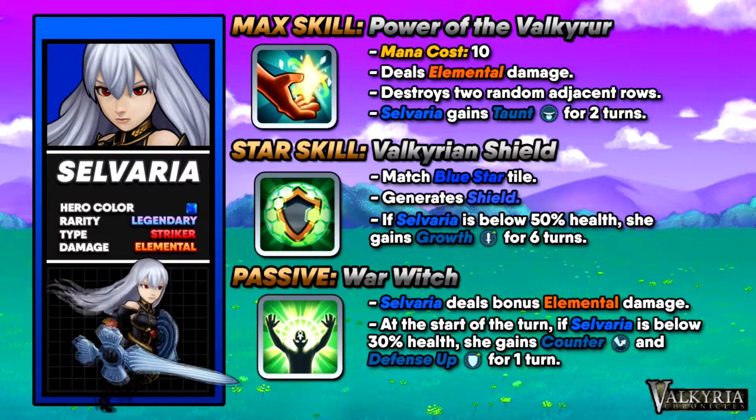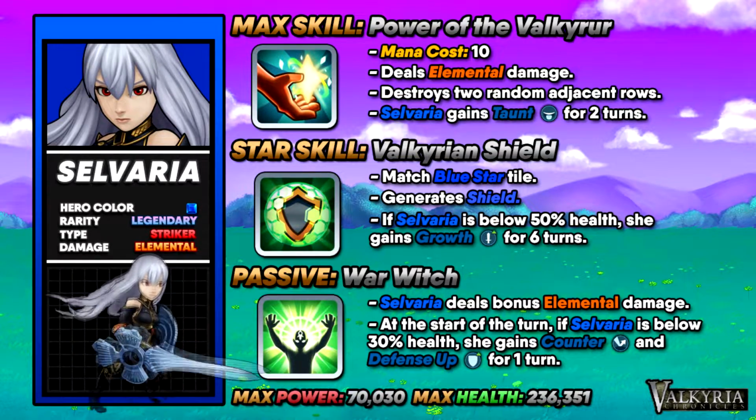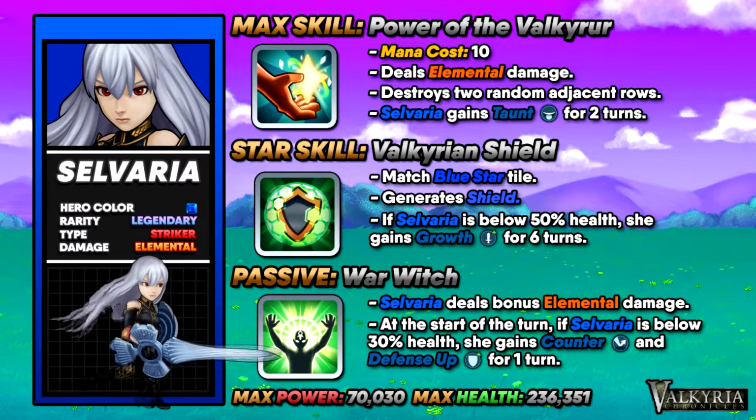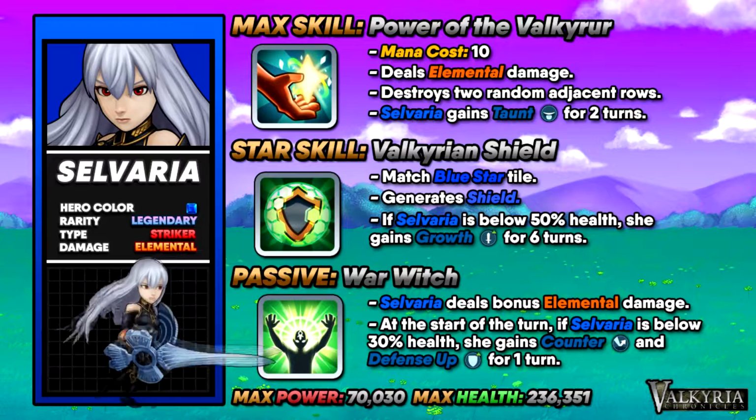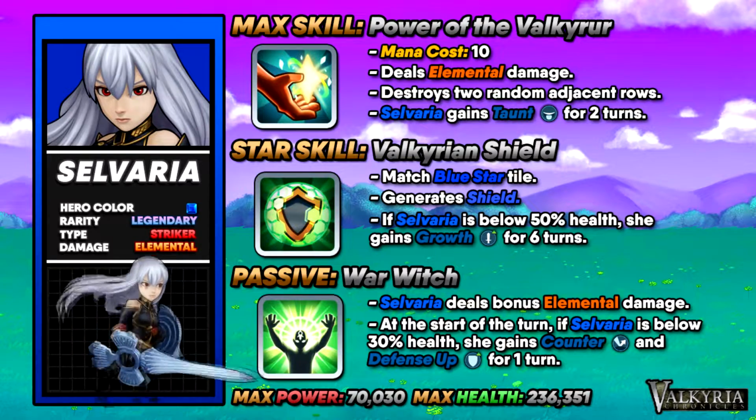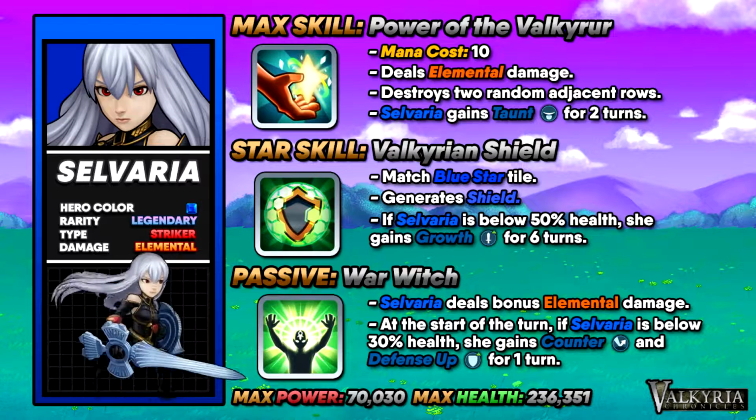And for those that are interested, her max power is 70,030 and her max health is 236,351. So there you have it, Selvaria in a nutshell. She is, again, pretty beastly for a legendary character. She's a striker, but she definitely has tank abilities that are very effective. So she's definitely a character to look out for in the future.